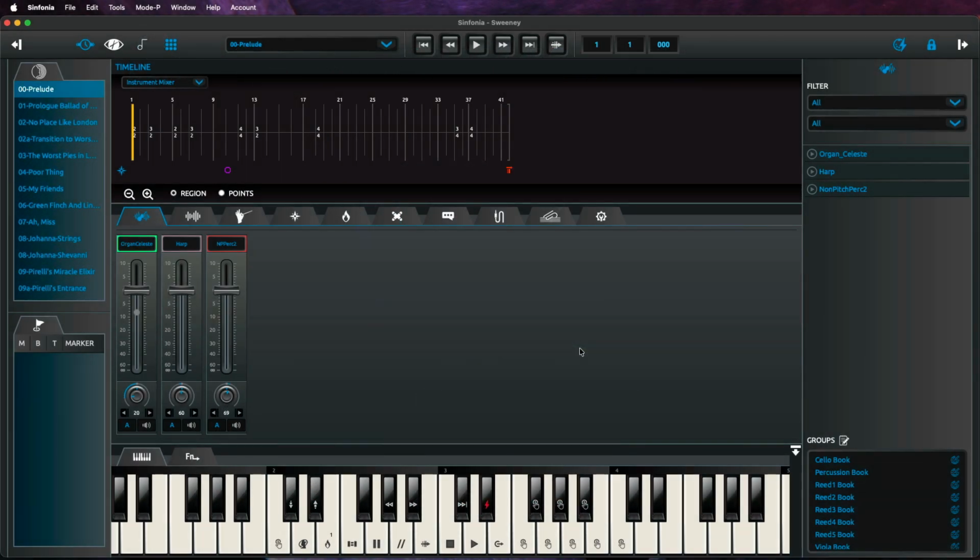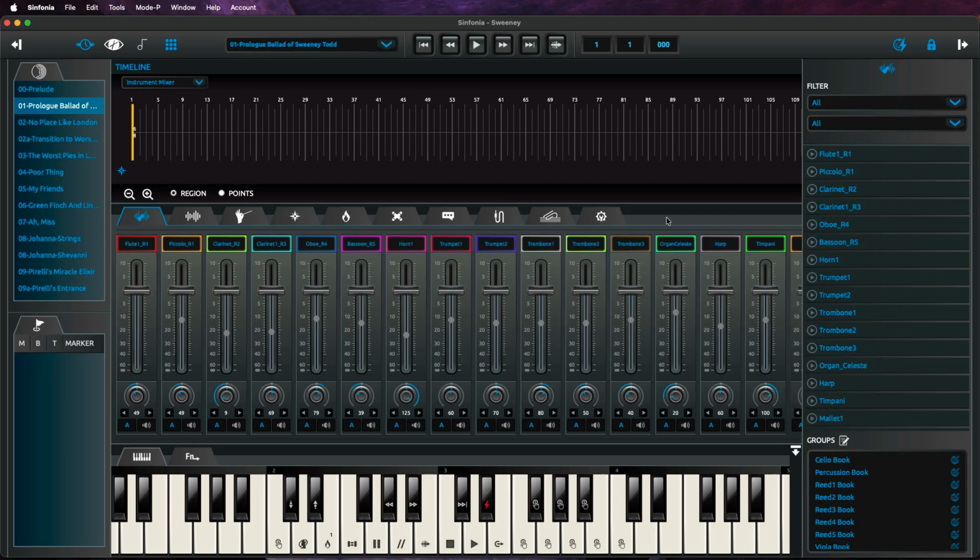Today we're going to take a look at the more advanced features of our reroute system in Sinfonia 3. In our SF3 reroutes and plugin anchoring videos, we covered the basics of loading in your own third-party instruments and replacing our existing RMS sampler instruments. In the past, the only way to add your own third-party instruments was using our anchored system. Let's take a look at how that works real quick.